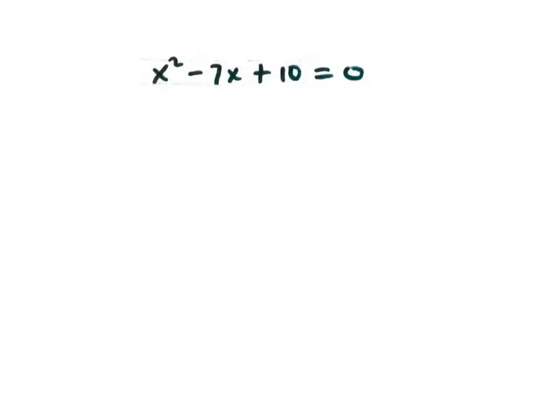Here is another example of solving a quadratic equation by factoring. In this case, we're going to apply the same method as before, in which we will multiply the number that is right here. There's a number here. In the front of the x squared, there's a 1. We'll multiply the 1 times this 10 to get 10, which we are going to go ahead and break into 2 to get this -7 right here.